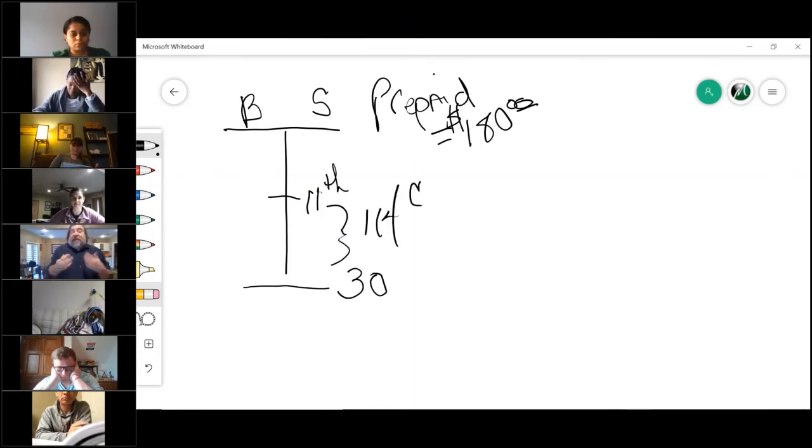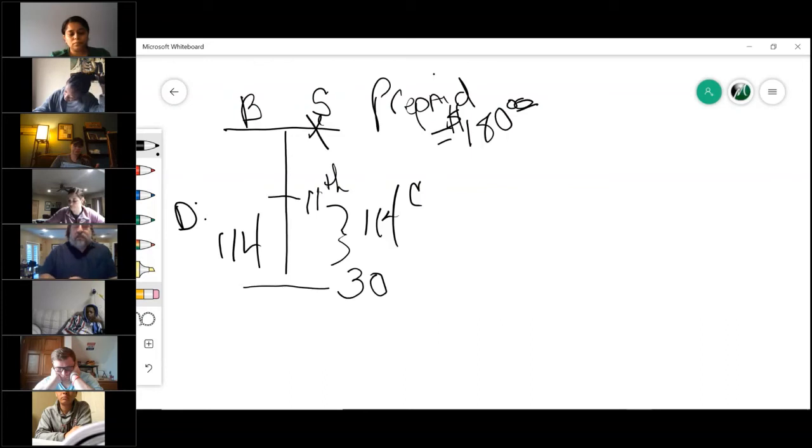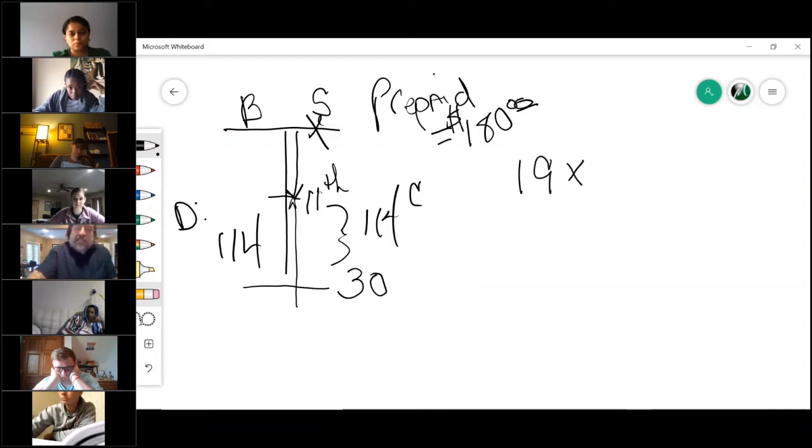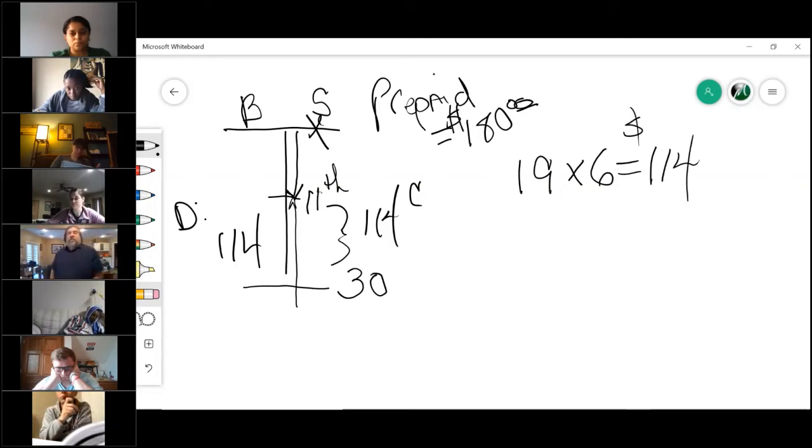There's only one person that can give it to him. I ain't giving it to him, you ain't giving it to him, the title company's not giving it to him. So if the seller gets a credit for this amount of money, which is 114 dollars credit, it can only come from one person. That means the buyer gets a debit of that money. He's the one paying the seller.